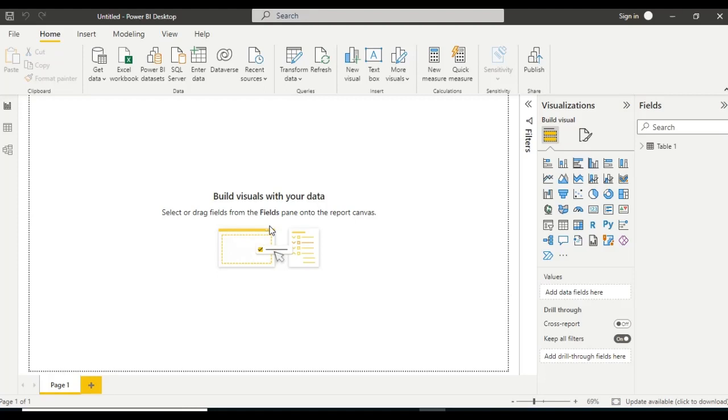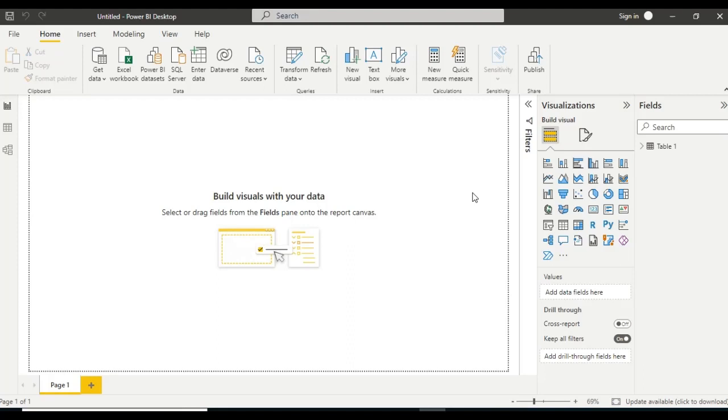We can use it to connect to one or many data sources, shape and transform the data to meet our needs, then load that model into Power BI Desktop. It is a data transformation and data preparation engine with a graphical interface for getting data from multiple data sources, which is then transformed using Power Query Editor for data analysis.